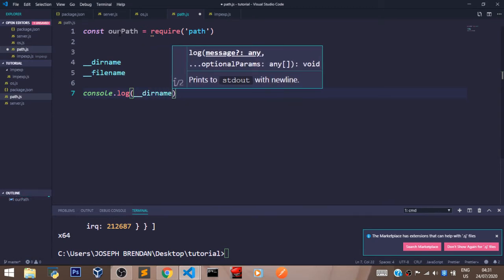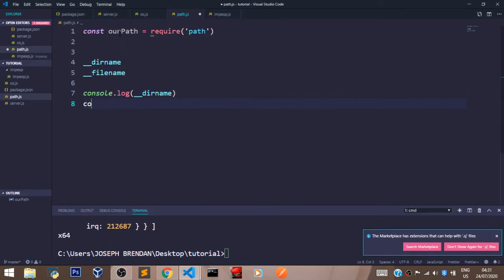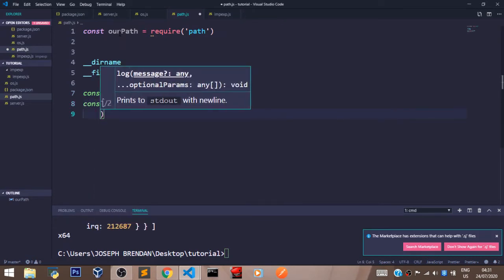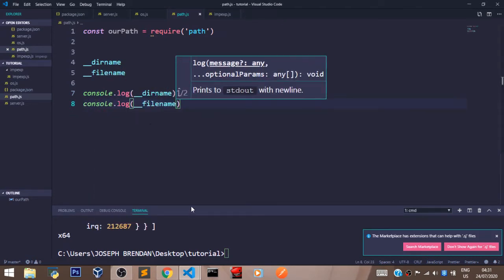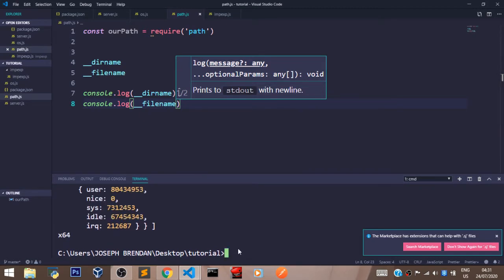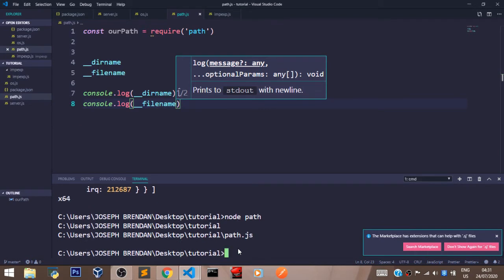So if we console.log dirname and filename and run this in the terminal with node path, not OS, you see we have this returned to us: tutorial and path.js.